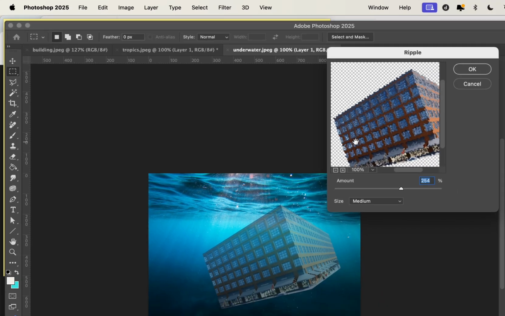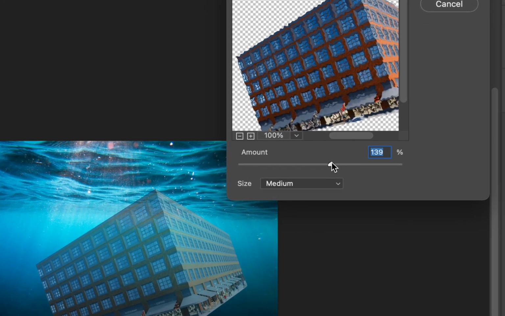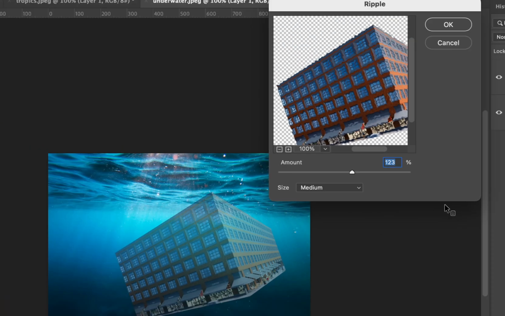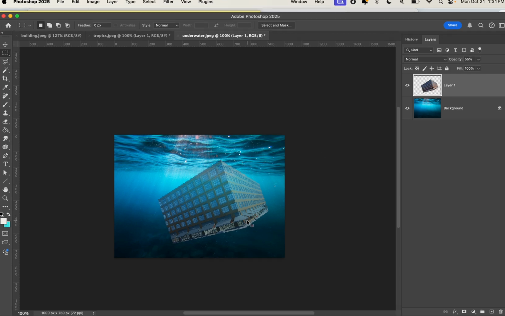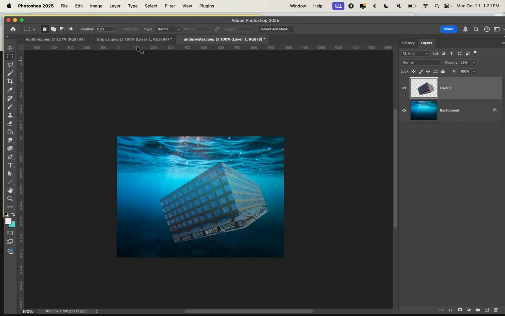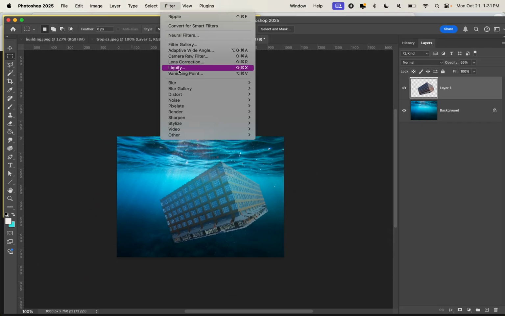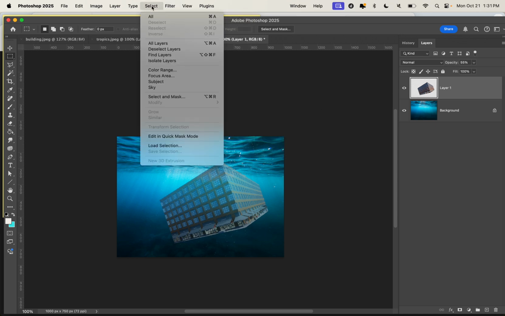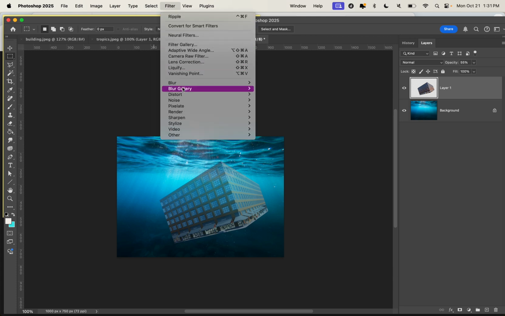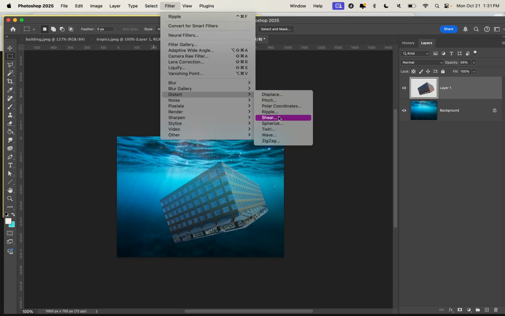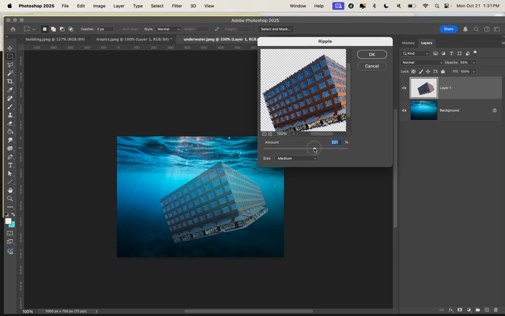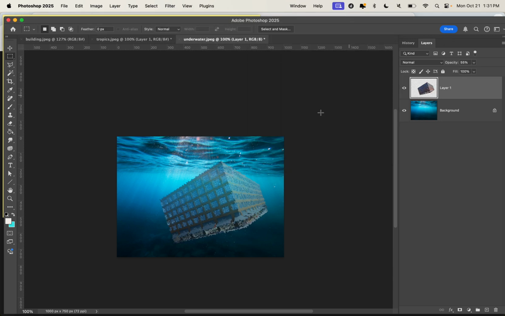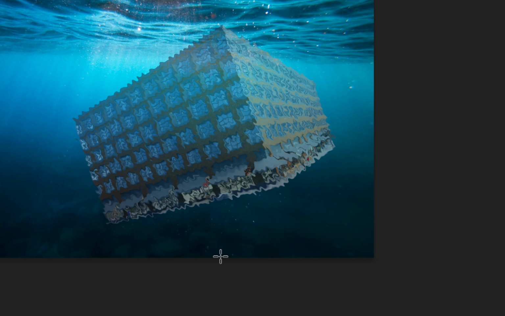Now you can move the slider to however much you want. I have it at 1, 2, 3. Then press OK and look at what happens to the image. So that gives it a water effect.